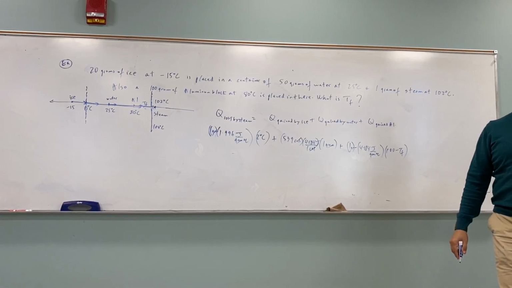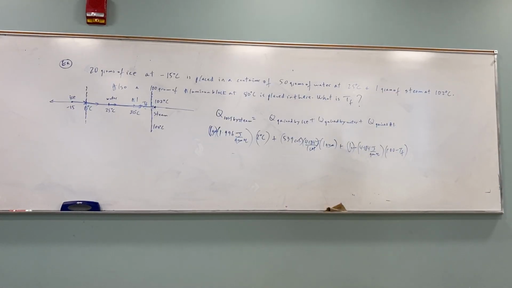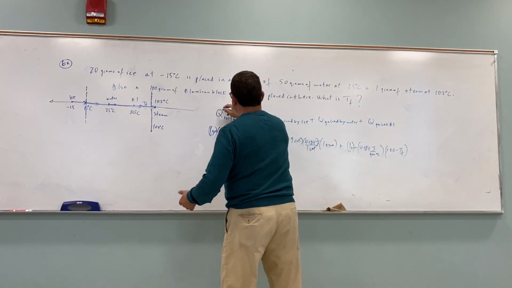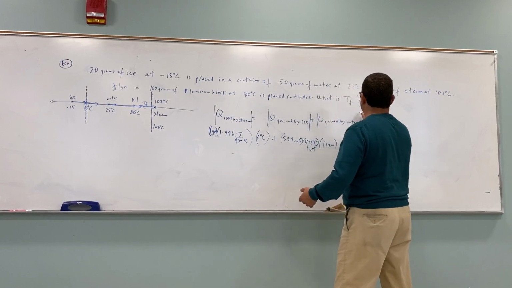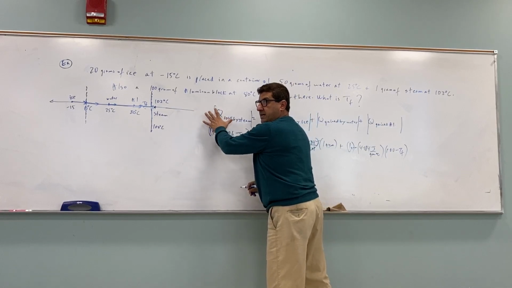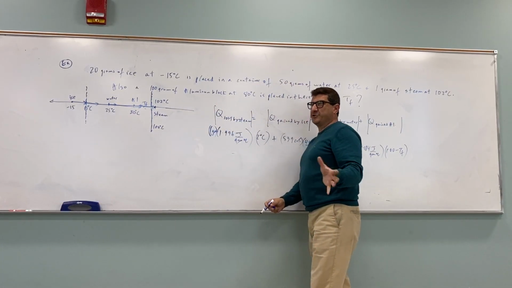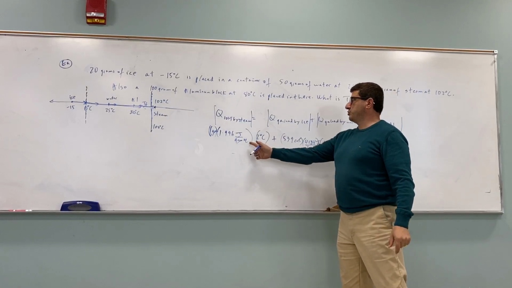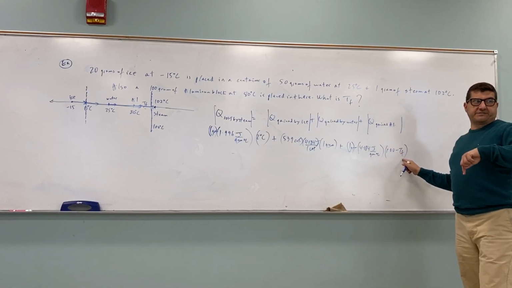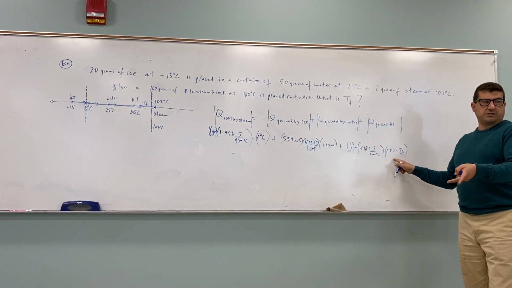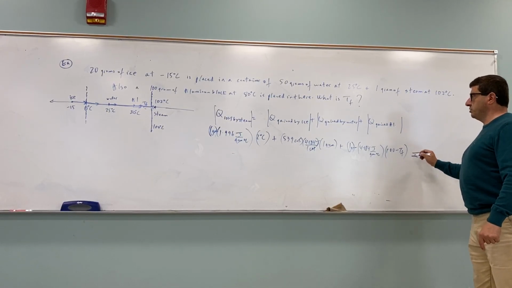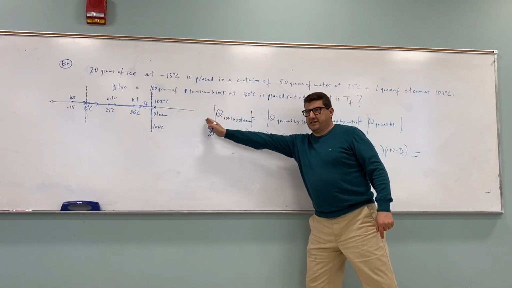Why do I do 100 minus TF and not TF minus 100? Right? Because what am I doing? All the heat gains must equal all the heat losses. So I'm interested in the absolute value of the heat lost. So I've got to do positive, positive, and then here I have to do the initial temperature minus the final, not the final minus the initial, so that this comes out positive, right? So this is equal to, so all this was on the left side.